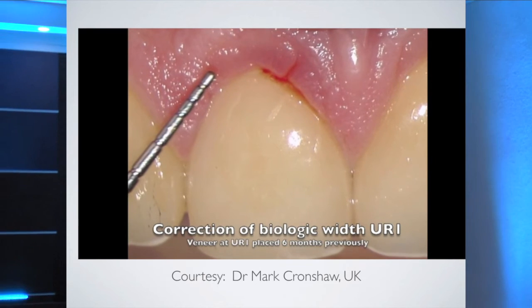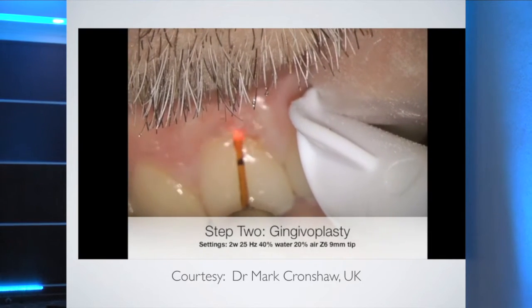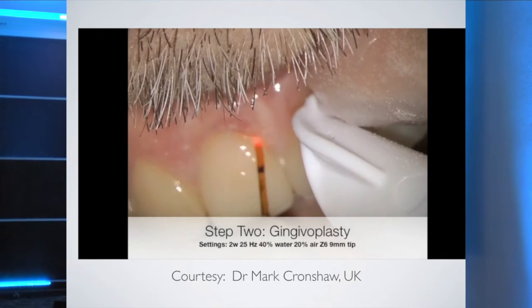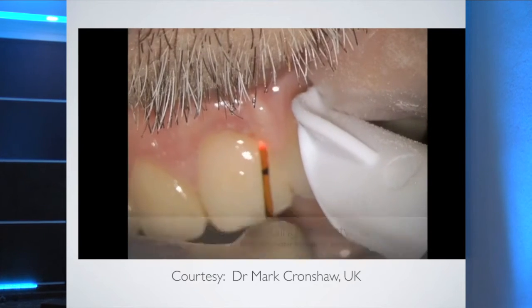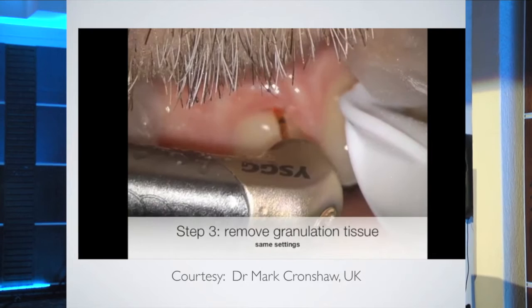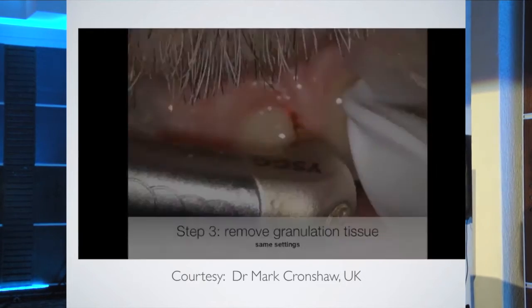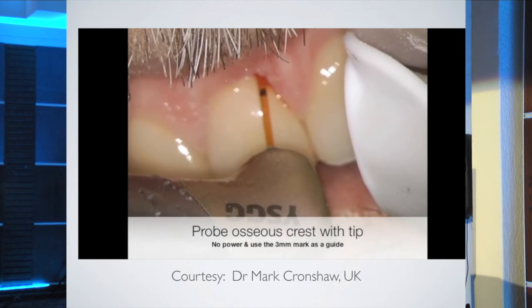Again, he's using the water laser to remove the soft tissue, gingivoplasty or gingivectomy. Also lower power settings than for bone surgery. Removal of the granulation tissue inside the pocket. As you see there, he marked the tip of the laser to 3 millimeters. This just gives you a good visual guide of how much reduction you should do.